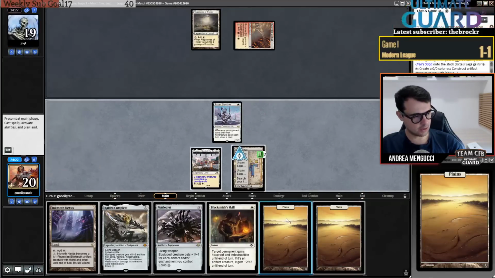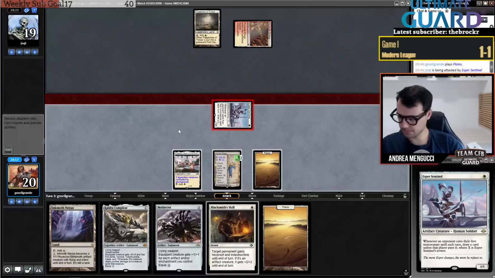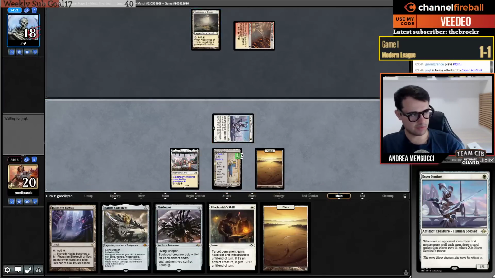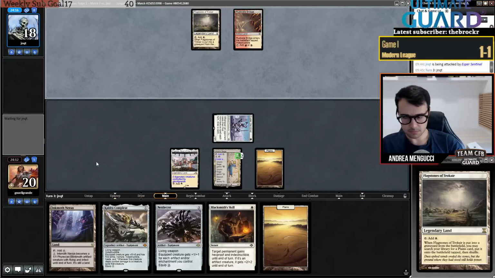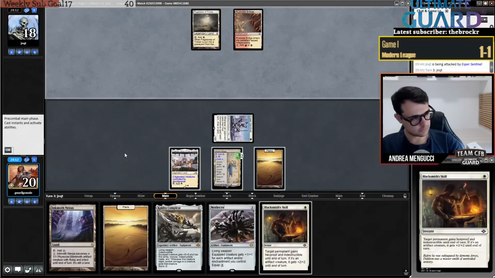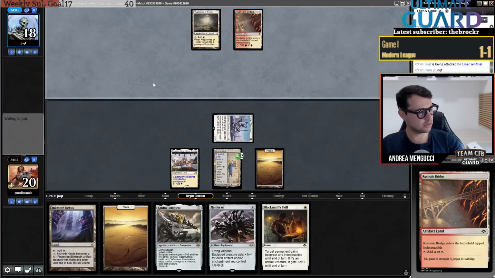No, they play the Pauper card, what's it called, Cleansing Wildfire. So Cleansing Wildfire and Lotus Field. This works with them both. Okay, they don't have a land. That's unfortunate for them. Did they keep a one-lander? Because they clearly didn't have this on turn 1.